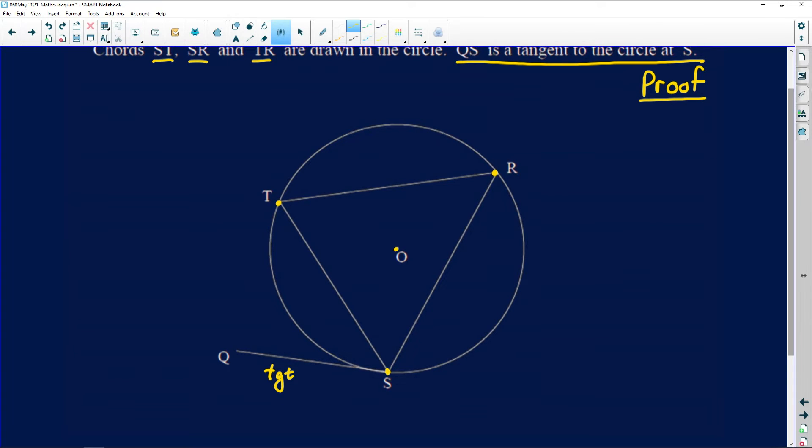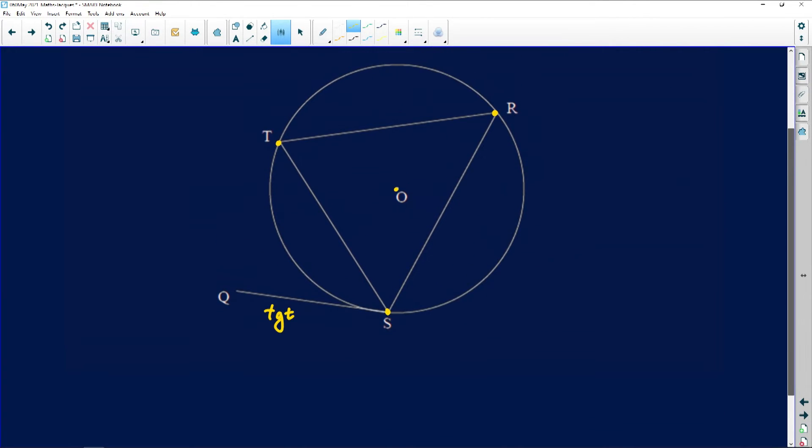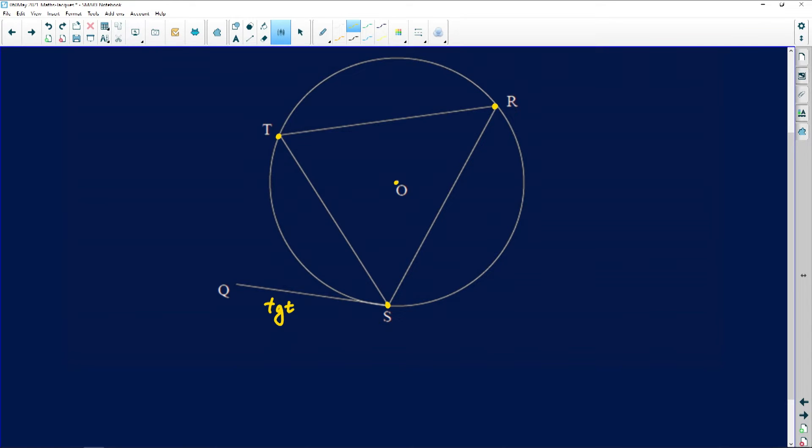Now they're going to ask us to prove, most probably - and I'm going to actually do the proof underneath this diagram because I want to come back to this diagram all the time. So they are asking us to prove that the angle QST, that angle there, this one over here, is equal to R, that angle over there. Now a lot of you will know, most of you will know, that this is indeed a fact - that's a tangent and this is the tan-chord theorem.